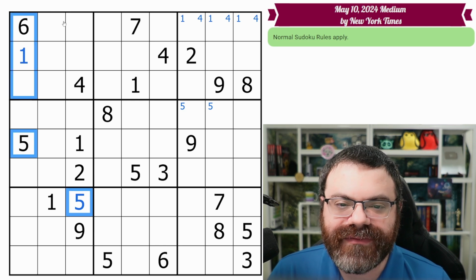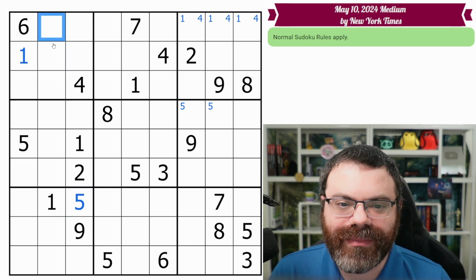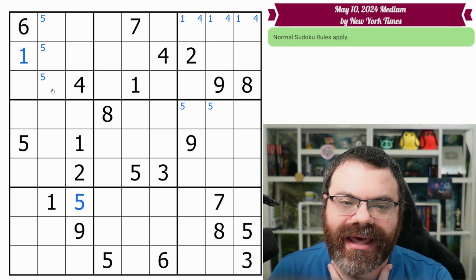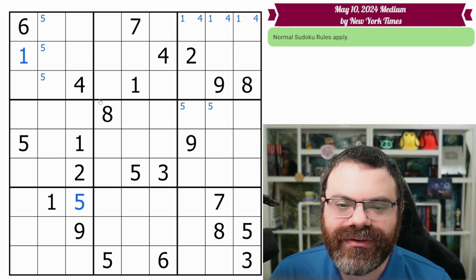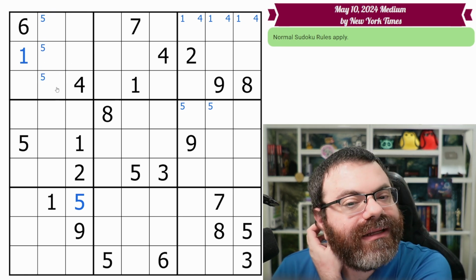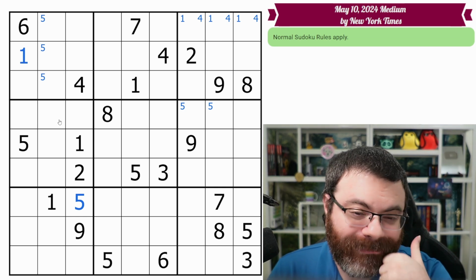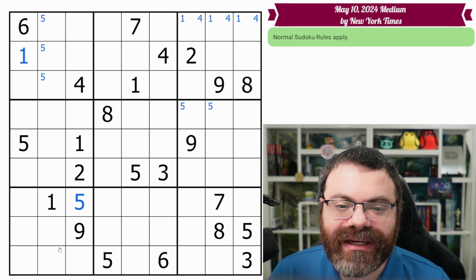We also have these 2 5s looking up. There are no 5s over here to help. So 5 just ends up in one of these 3. Nothing to follow up with corner marks like that. If you found pointing, you could follow up on it, but we haven't gone over pointing yet, and I will as soon as we find any. Okay, so that is the repeated digits for the column.